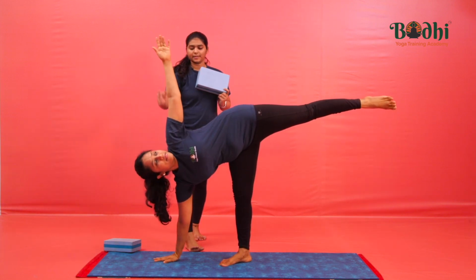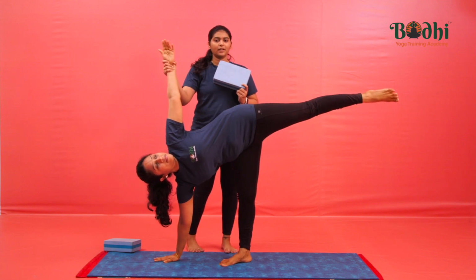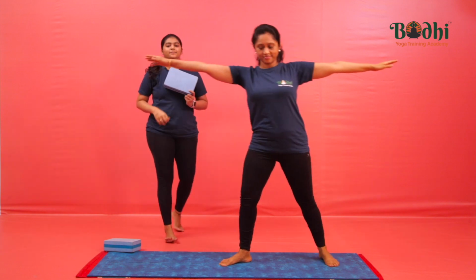Very nice, perfect. So in order for you to get into the final posture just like Prarthana, you need to start using a brick from today. Slowly relax and that's it.